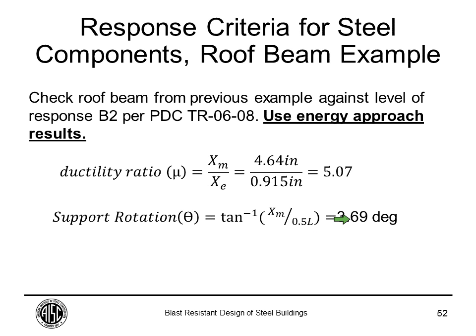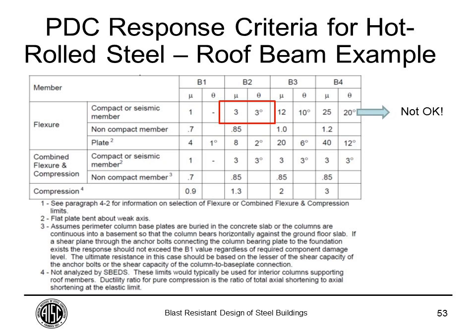So if you were, again, going through the process of a real case example, like I mentioned before, the structural engineer gave you the building and told you, hey, am I okay for the blast requirements? You run your analysis. You're calculating that one component has 5 ductility ratio and it has 3.7 of support rotation. You come to the PDC response limits document and you look at the B2 limitations. This is a member in flexure and it's compact. The limits are 3 and 3. So we calculated a ductility ratio of 5 and a support rotation of 3.6. So it's not okay. In that case, what you will do is pick a different member, redesign it until it works, and then you coordinate with the structural engineer or the architect to make sure that it gets incorporated into the final construction documents or the final design documents.